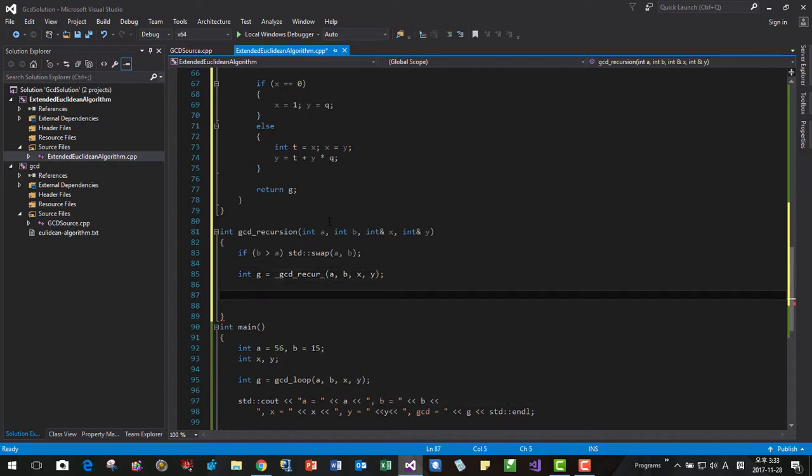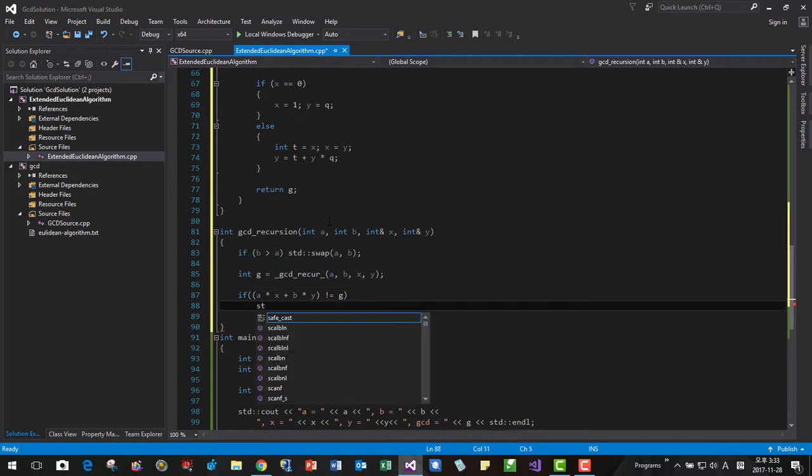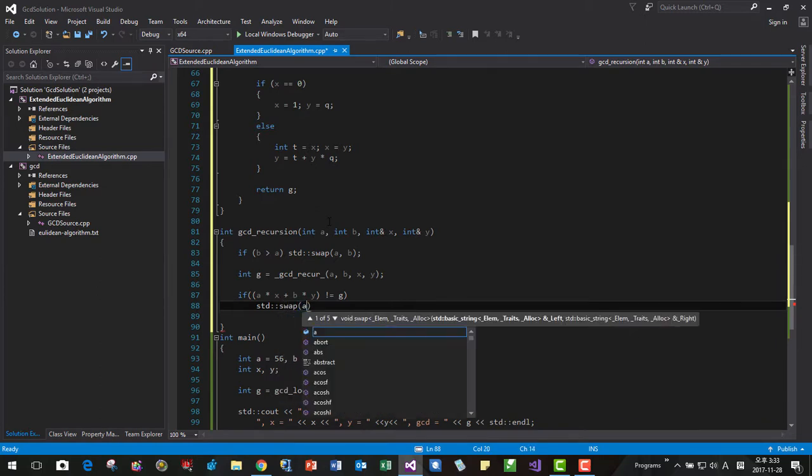Then at this point, if a times x plus b times y is not equal to g, it means we have to swap the order: std swap x and y.